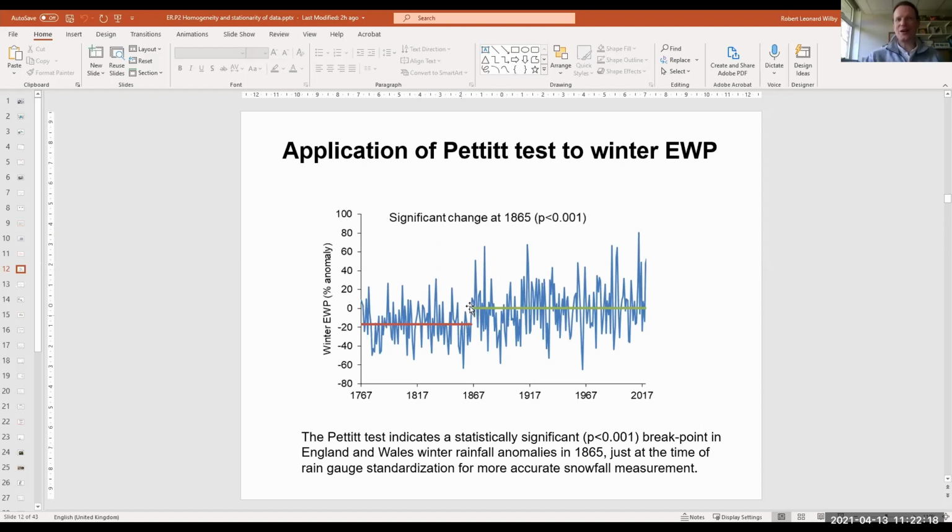So before then, you had all sorts of different designs of rain gauges and different qualities of measurement, especially for snowfall, as I've already mentioned. And you have this period of very cold, snowy winters, so a high chance of under measuring snowfall. And then from the 1860s onwards, we have our standard rain gauge, which has pretty much stayed the same since, and much more confidence. So here's a lovely example of how Pettitt's test completely corroborates the view that there has been a lack of homogeneity in the England and Wales precipitation series. And so we must really be very cautious about how we use these data in the early 1860s.